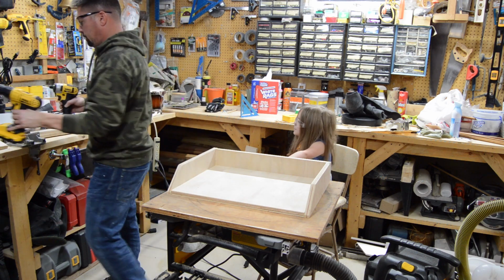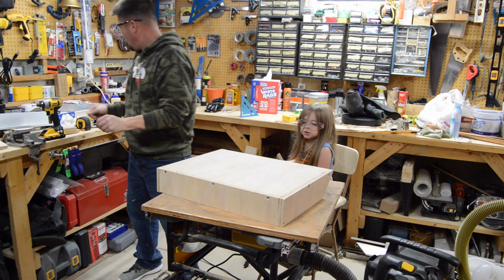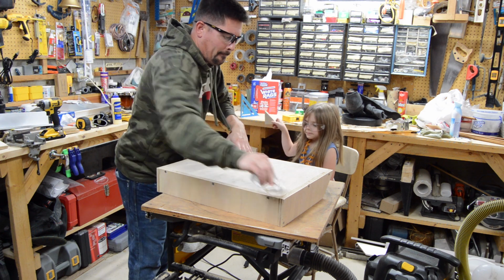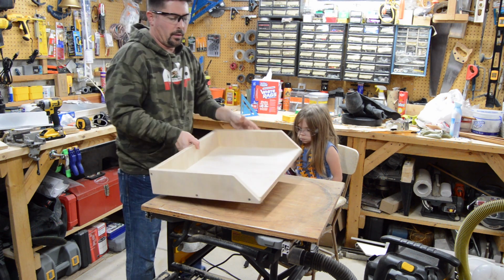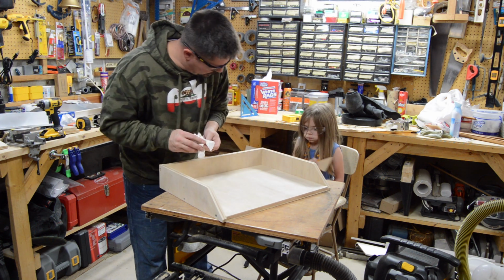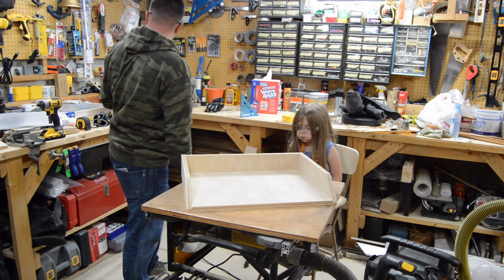Look at this. What do you think? Baby. Flip that upside down. Wipe off any glue. And look at this. It's the start of a nice percussion box. What do you think? Let's see.